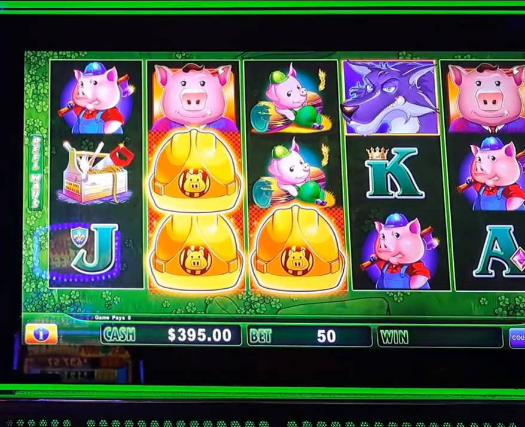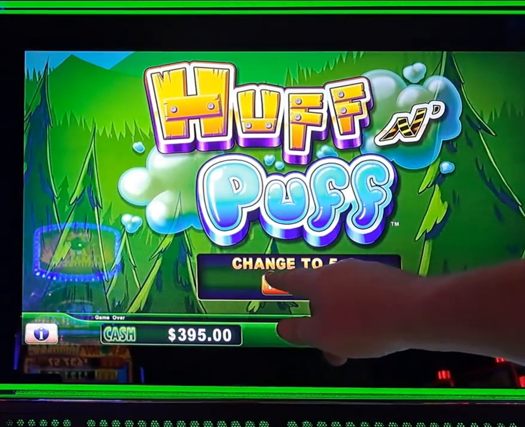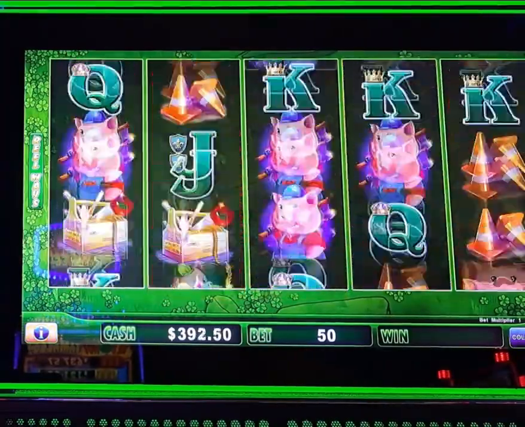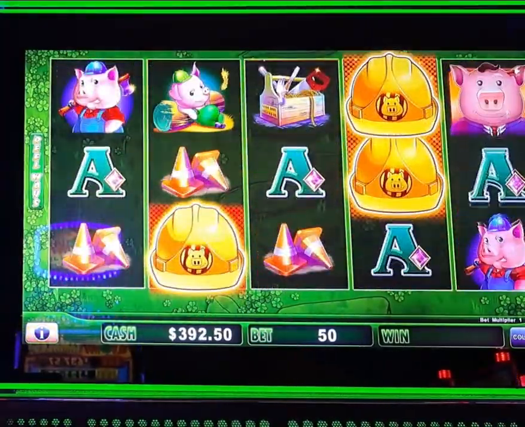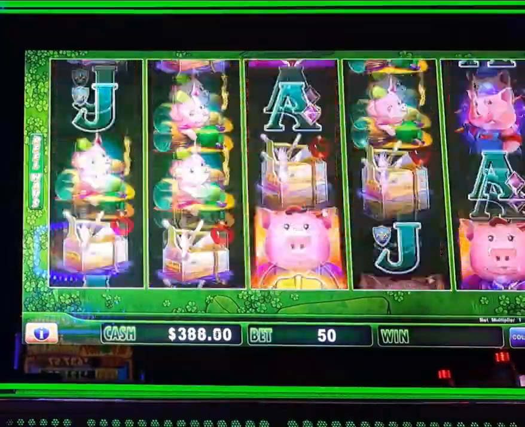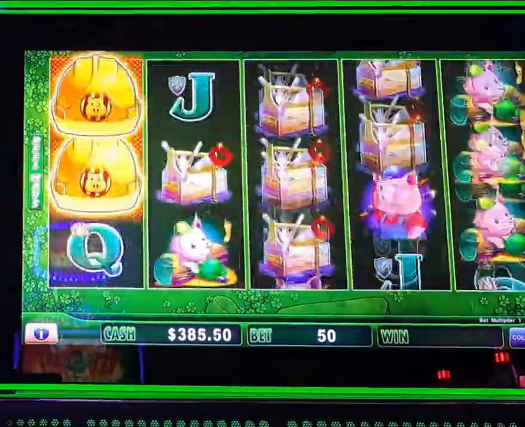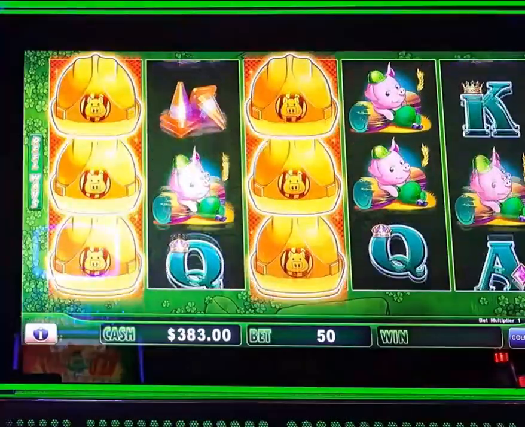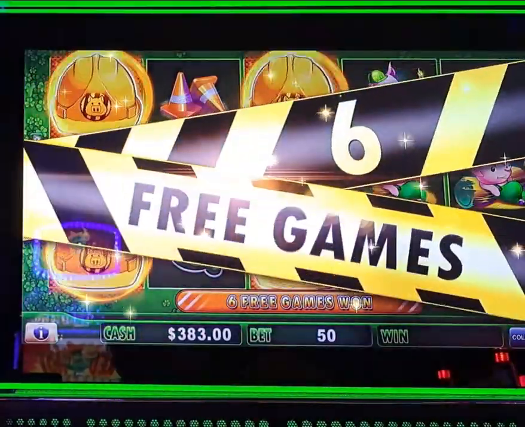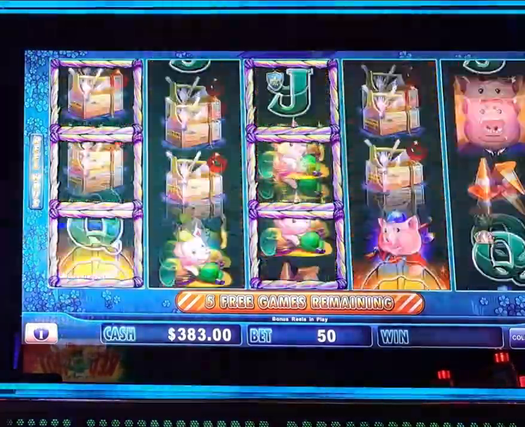Change of denomination. We're gonna go down just to the nickel denomination. See if we can get another bonus, but I don't want to lose a bunch either. This is such a hard bonus to get, and for me to get it that quick. Boom, we got it again. It's the 250 bet on nickel. No, we'll see how we do.